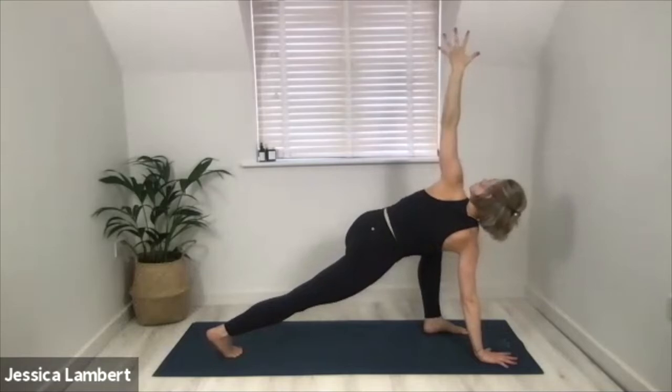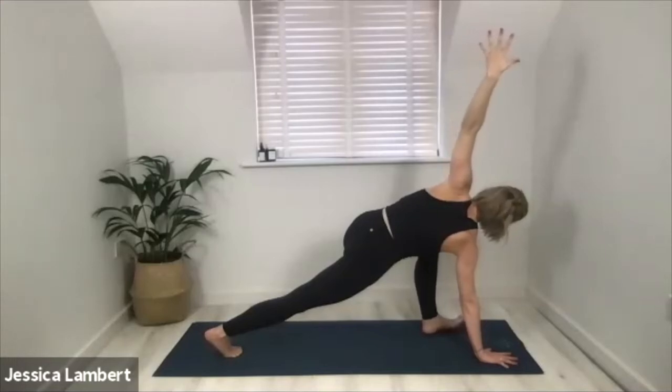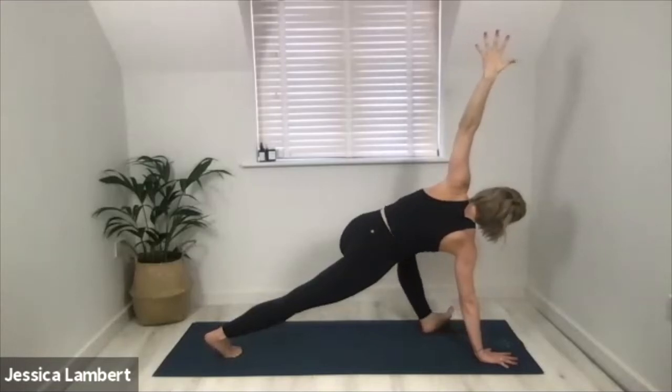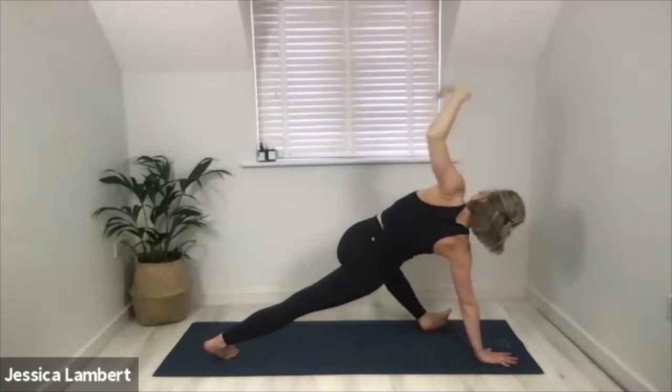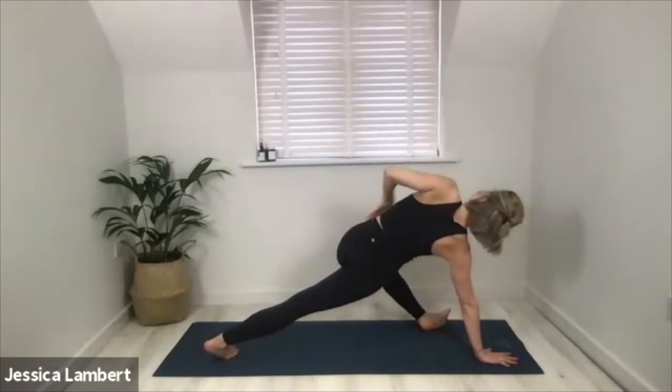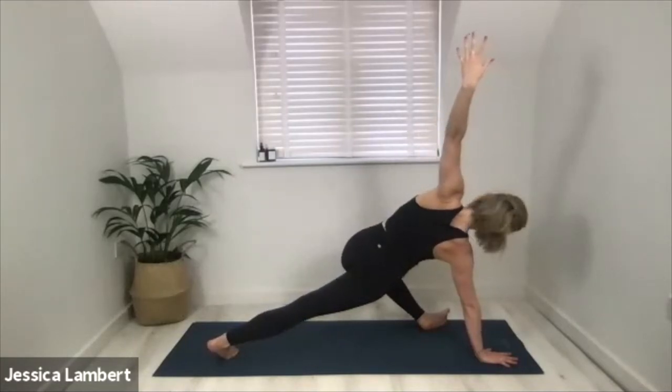Opening your chest to the left side of the room. Reaching your left fingertips up towards the ceiling. Your left foot is going to slightly spin out and your left knee stretches away from you. So you feel this lengthening, this almost a pull around the outside of the left hip. It can be quite strong depending how the hips feel. It might be quite tight.